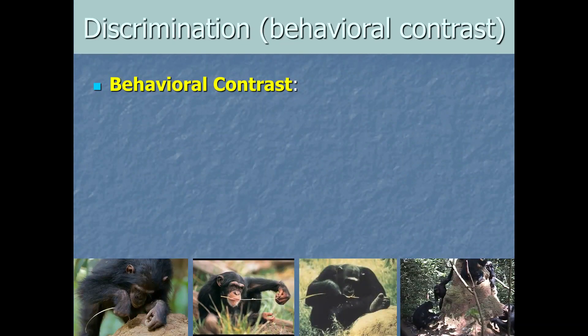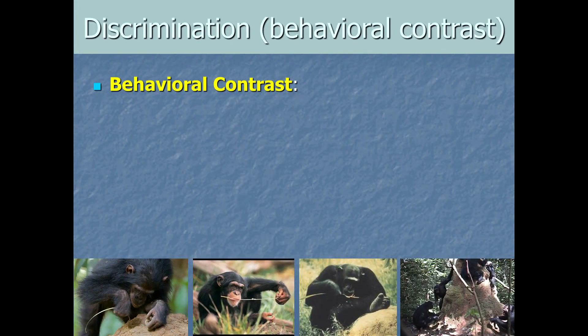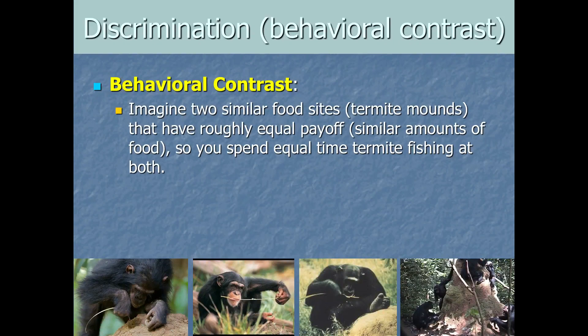For now, one last thing I want to talk about with operant discrimination. It gets back to the idea we learned about earlier of multiple schedules, like the MULT FR10 and FR20, where we might switch back and forth between a situation where they get rewarded on a fixed ratio 10 schedule and a situation where they get rewarded on a fixed ratio 20 schedule. We call that a multiple schedule setup. MULT FR10 FR20, right? So now, for this next bit, I want you to imagine a scenario with me. I want you to imagine you're a comparative psychologist. You're out in the Democratic Republic of Congo doing field work. Maybe you're observing chimpanzee tool use behavior. One thing that chimps do, it's called termite fishing. They'll choose a stick. They strip the leaves off until it's just a straight stick. Then they dip it down into a termite mound. And the termites, they defend the nest. They attack the stick. They jump onto the stick. Then the chimp will pull it out and they eat the termites off of it. Basically, they've invented utensils.